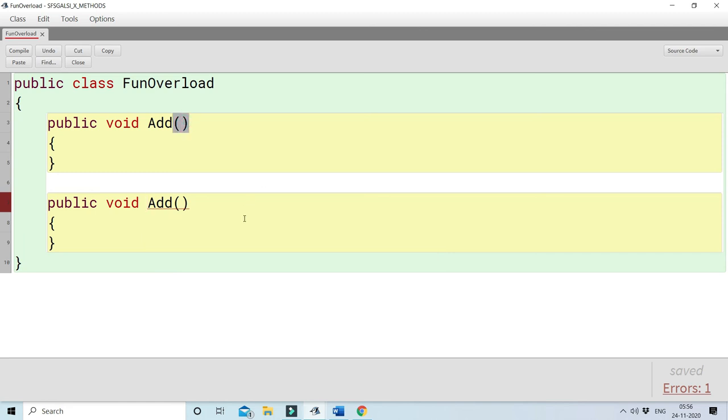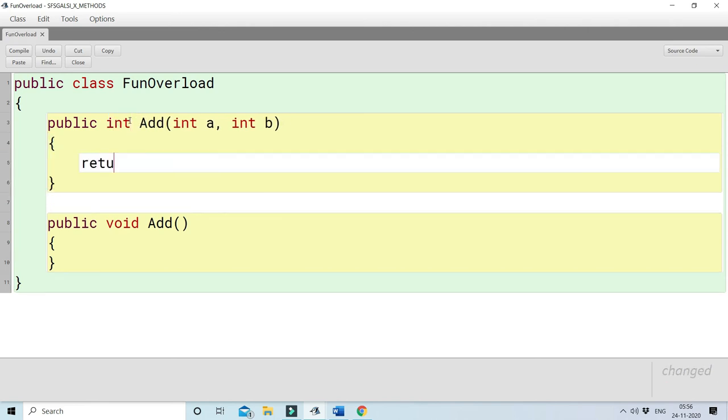So here I am writing int a and int b, and the return type is int, so I'll return a plus b. And now you can see no errors are there, the problem is solved.